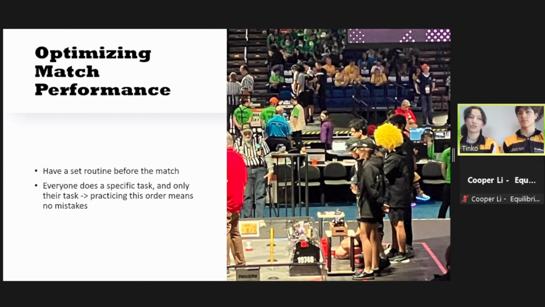Then when you go onto the field, everyone should have a specific task. One person should be setting up the controllers, one person should be selecting the right autonomous, and one person should be designated to go to the question box after the match if there are any questions. If you have a practice routine, you're less likely to mess up and get penalties from stepping off the stage at Worlds or touching the driver controller. It also helps build up the consistency that you need across competition day.